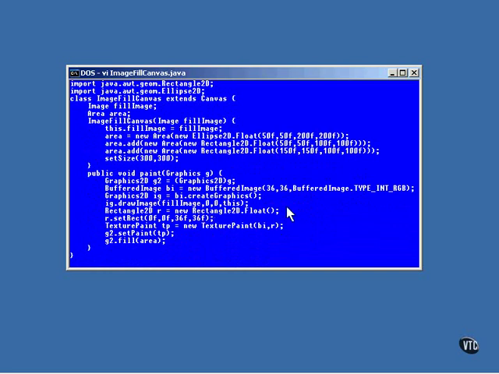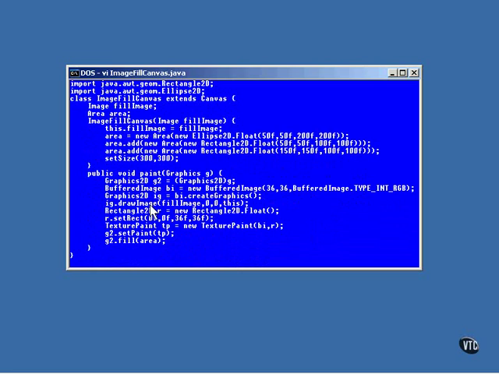Now here's the new stuff. It's all in the paint method. We start off by constructing a buffered image object. This object is very much like an image object, except it has some extra methods and is generally easier to work with than the image object. Now you can draw things directly to the pixel portion of a buffered image object by using its graphics 2D object, so a call is made to create graphics to return a graphics 2D object that will do just that.